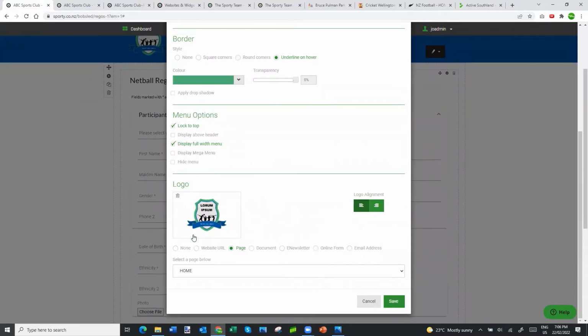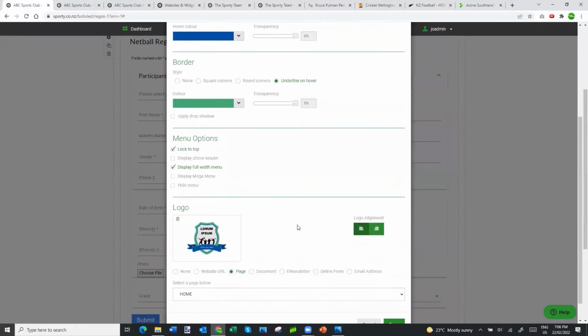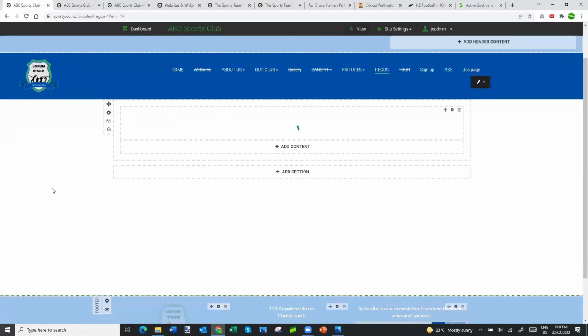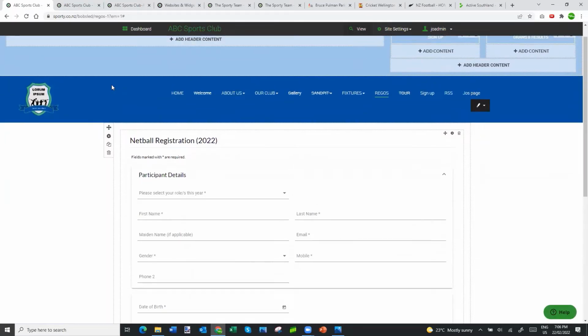The other thing you can do in here is to set your logo. So this is how the logo gets up to the top left of the menu in the background there. You can also decide if you want to link your logo. Most commonly people would link the logo through to the homepage of their website, but you could link it out somewhere else if you wanted. In some cases, people want to put a sponsor's logo up, for example. Having set that, Joe's made a couple of small changes in there, one of which is that the logo is now across on the left.